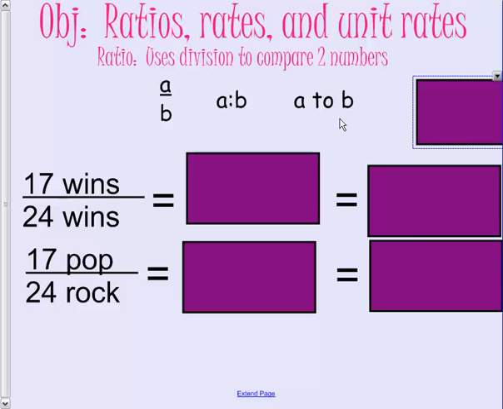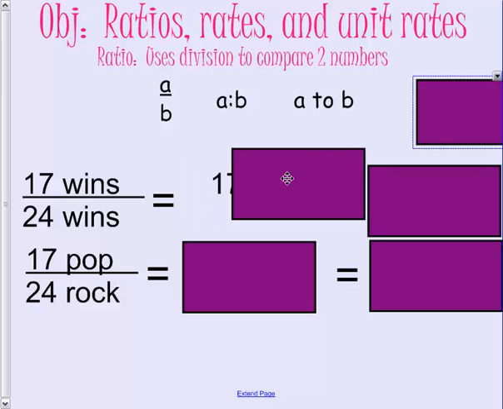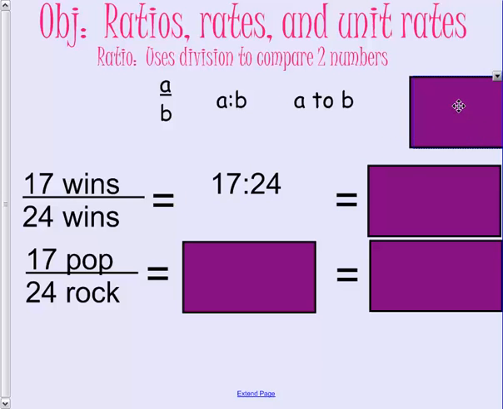So a lot of times we see fractions. This is also a symbol of a ratio. And then sometimes with odds we see "to", but this is also a symbol for a ratio. Now, it's going to compare two numbers that have the same units. So 17 wins to 24 wins. If we wanted to write that with the colon, it would look like this, or with the "to" sign, it would look like that.